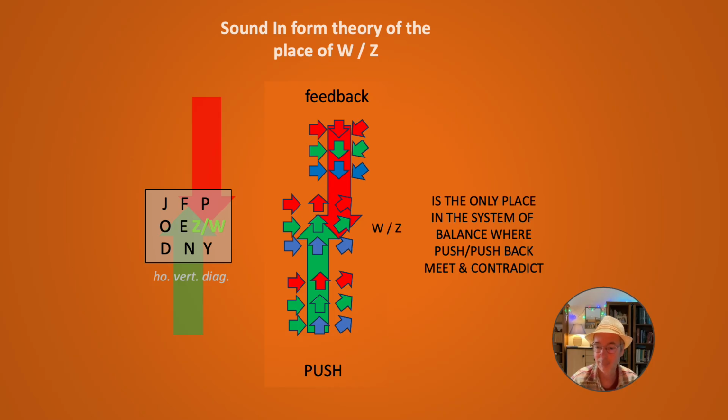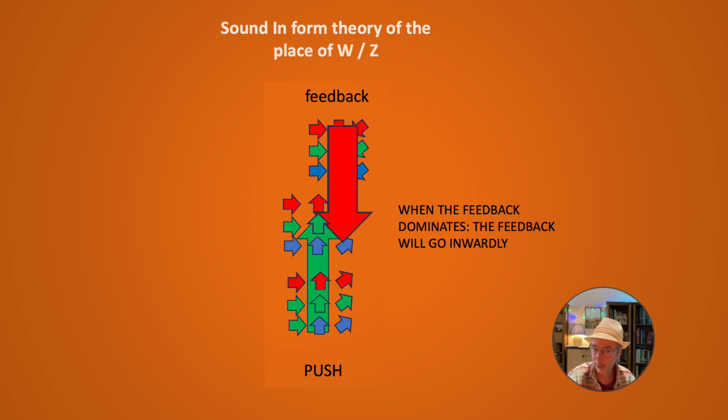And just at the moment where we are losing in the diagonal, we are losing our push forward, we are at the end of our push forward. Where will it be there? It will have the contradictions there. It's that balance of the push forward and the push back. It will meet and it will contradict itself.